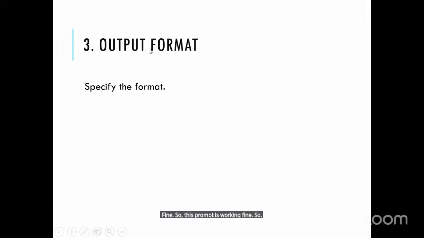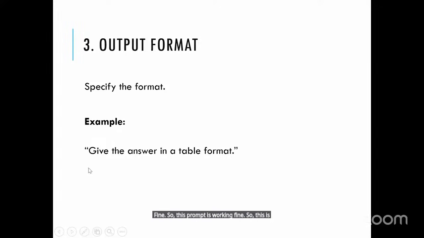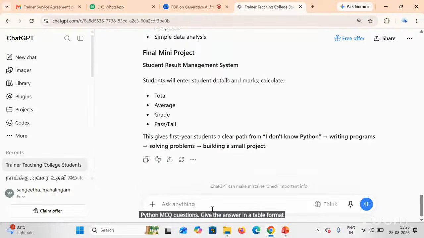So this is the output. Suppose I just give Python MCQ questions, give the answer in a table format. So first I'll ask for 10 MCQ questions in Python.